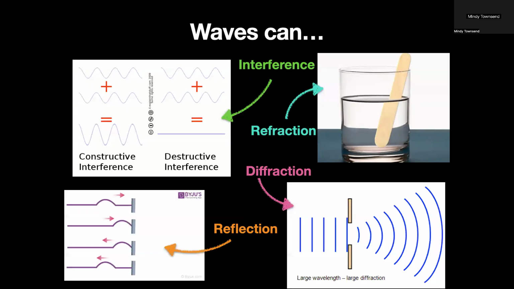So waves can interfere with each other, or add together. They can refract or bend. They can reflect, or bounce off a surface, and they can diffract, which basically makes the wave look like it's coming from a new source. Dr. Hassel has some great demonstration videos, which I will link to in this module. I'd really encourage you to watch those to get a sense of how interference, refraction, diffraction, and reflection look in real life.